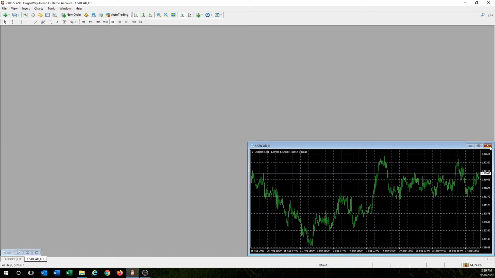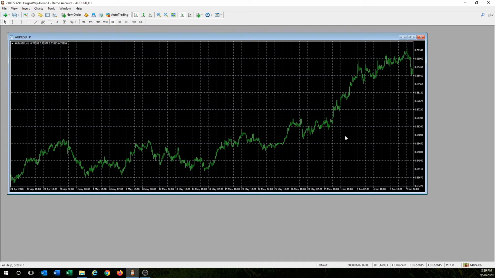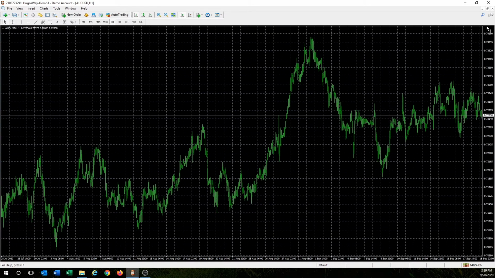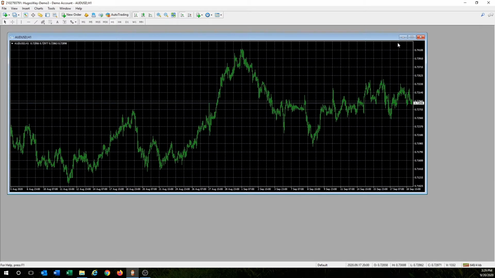So I'm just going to delete all these charts right now, and I'm just going to open up AUD USD. So we'll just leave this open on our chart. Actually, I'll leave it like this, and then I'll just minimize it, and so you can see it's just sitting here. So now let's look at the next button here. What's this? This is profiles. We can ignore this one. This is just saving profiles. We don't need to do anything in there.